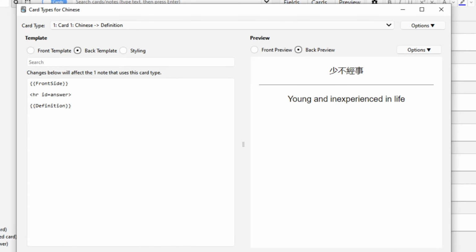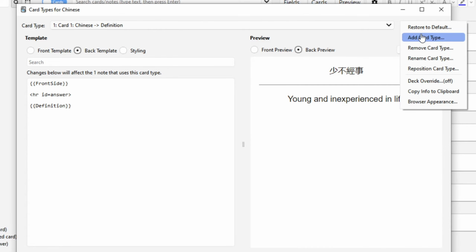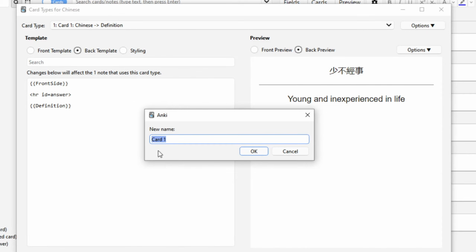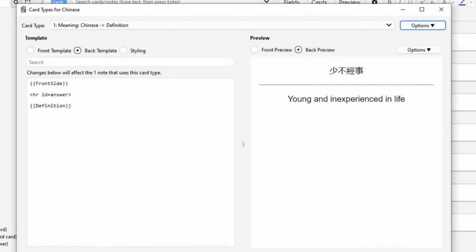Now we have more fields than that and we can display them. In fact, it's a lot easier than you think it is. So in this particular case, we want to test ourselves on the definition of the word in Chinese, right? Well, let's start by renaming this card to meaning. That way it will make it easier for us to figure out what we need to fix if there's a problem later. Now, the key to getting these cards to work in your brain is to only test yourself on one single thing at a time.